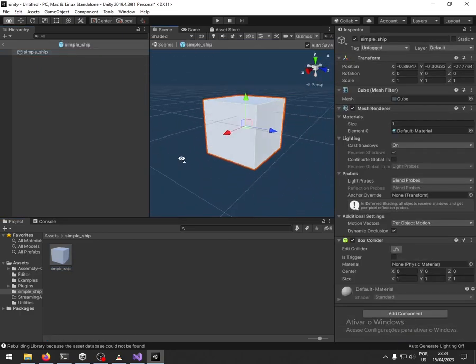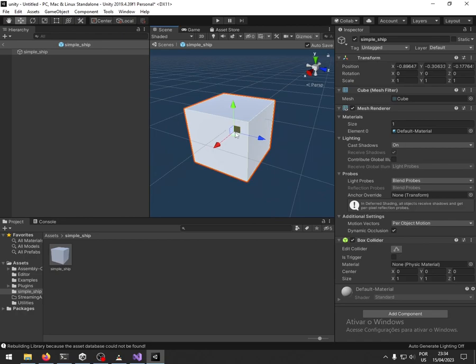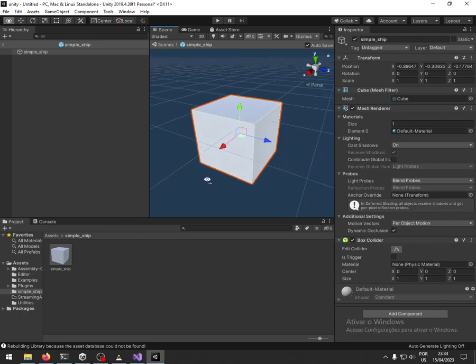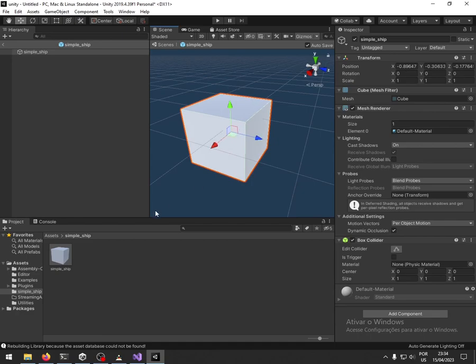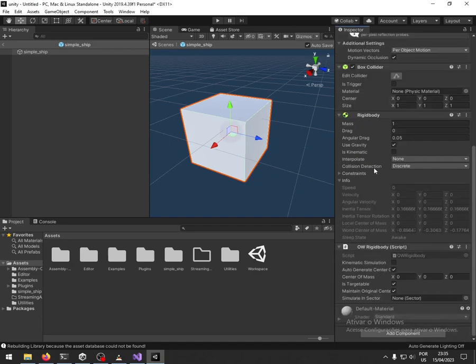Alright, while this is the simplest object that you can create in Unity, this is not allowed in Shipyard. You need at least an OtherwiseRigidBody. So let's then add an OtherwiseRigidBody like this. As you may see, it automatically adds the Rigidbody component. While you can set this to true, because the OtherwiseRigidBody script will remove this check, it is just easier to already remove it.